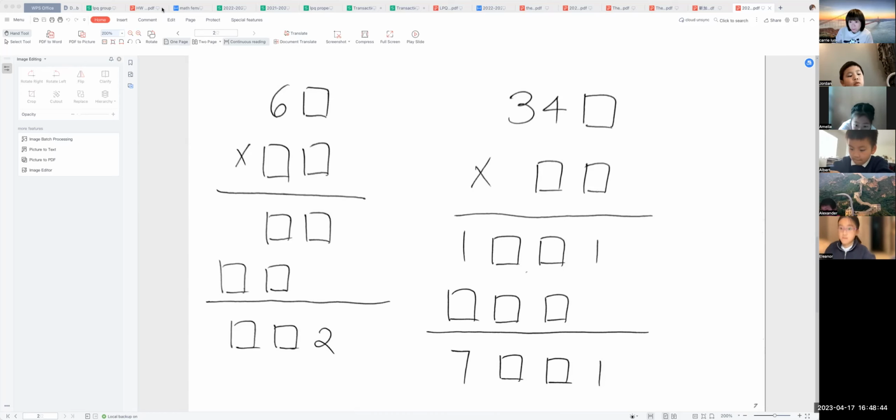Okay, everybody, do you understand how to do it? Do you want me to explain again? If you want, you can just say yes. I want Miss Carrie to explain again because this question is hard. So I need your reply. So Jordan, do you need me to explain again? No. Amelia? Yes. Yes, you want me to explain again, okay?